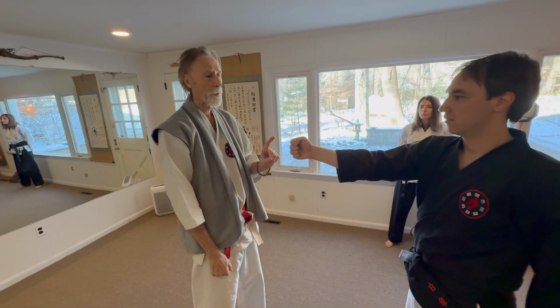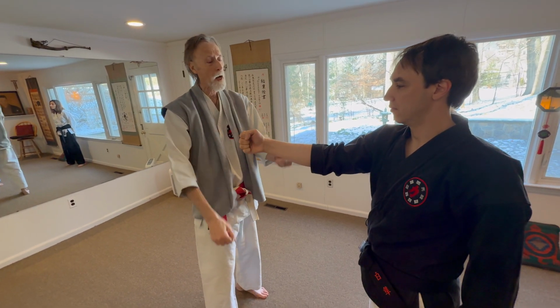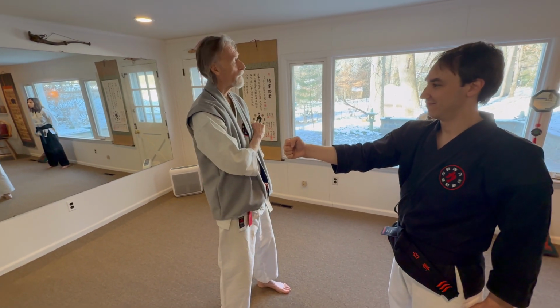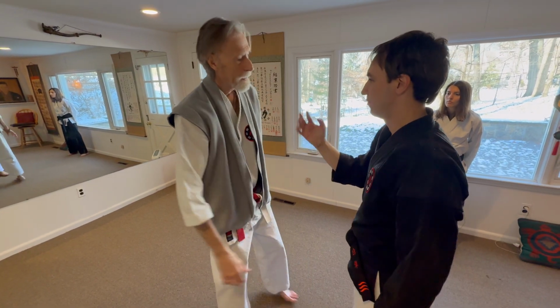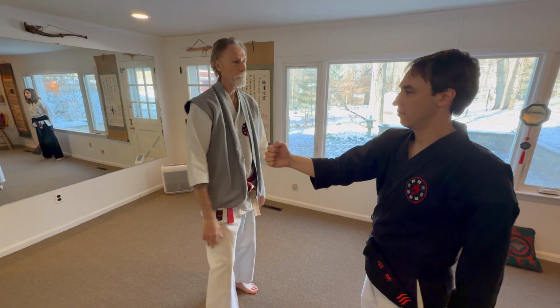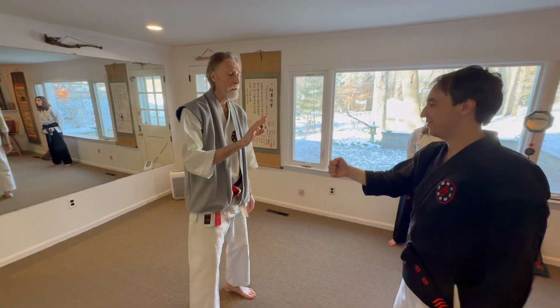An outside block is always most effective if you're striking a third of the way up on the musculature. I'm going to strike on his wrist. I'm going to test the strength of his hand. Can't really get him to bend. I'm going to go a third up. Notice he can't hold his wrist. But there's something more important than that.